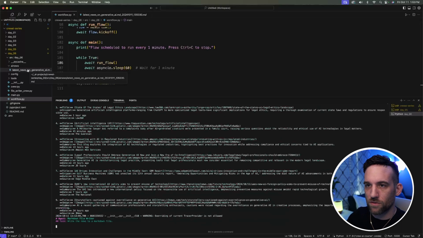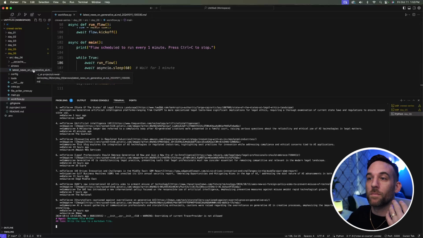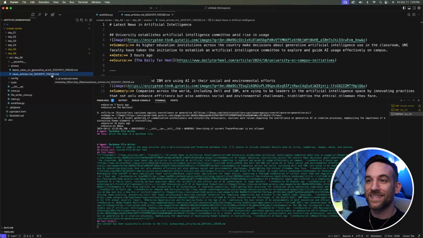So you can see it's going to save it as, you know, it looks like the ending file name is a little messed up. It added another .md to it, but it's fine. It's still a markdown file. So in a minute, it should also save another file with a new timestamp. And look at that, it does. Here is the second file.